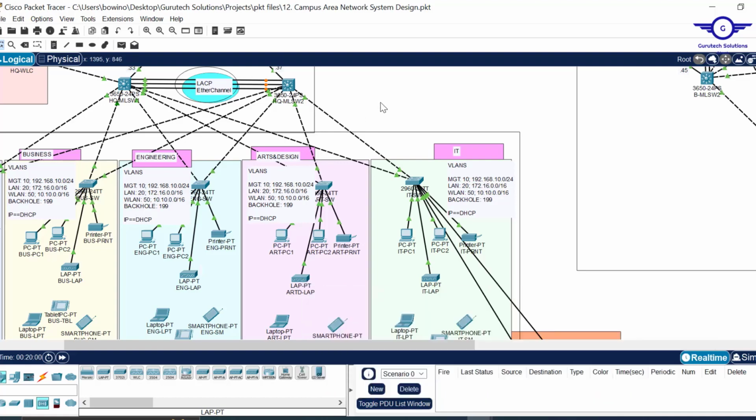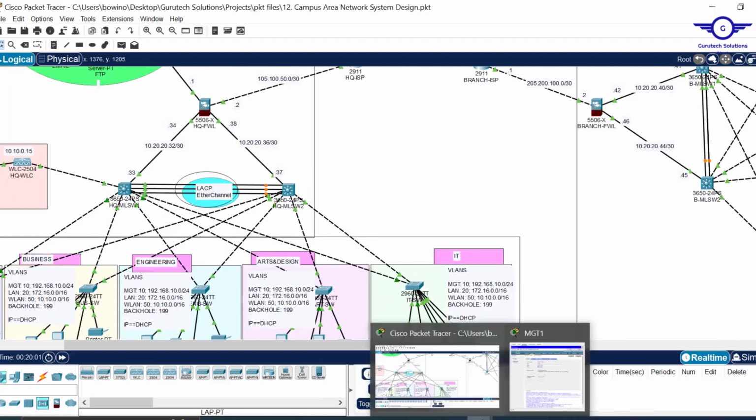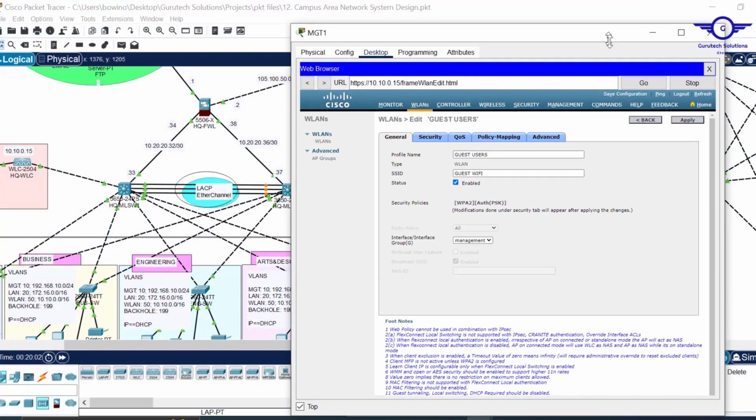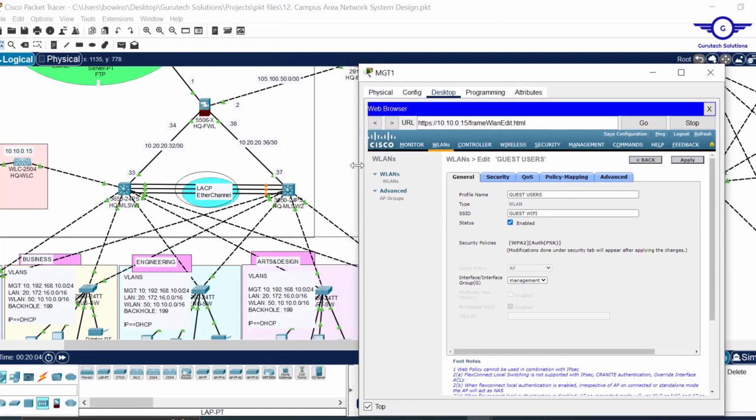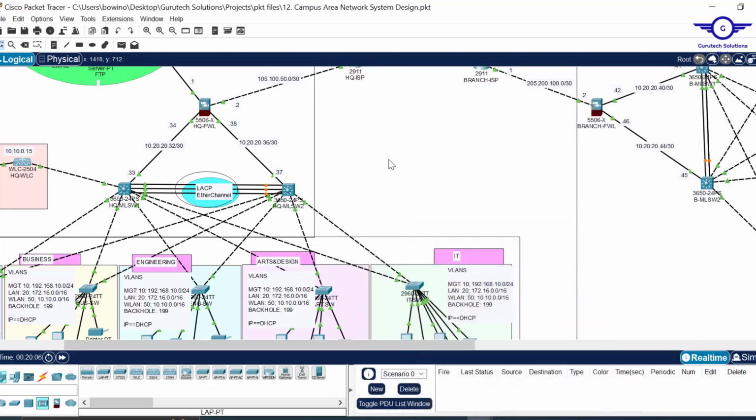Okay guys, basically we want to save the configuration under the wireless LAN controller. And a very, very important warning that I would like to give you: whenever you're working with the wireless LAN controller, ensure you save the Packet Tracer first. Just Control S. Always save frequently, because the wireless LAN controller normally makes the Packet Tracer file hang and close indefinitely, and you might lose a lot of configuration.